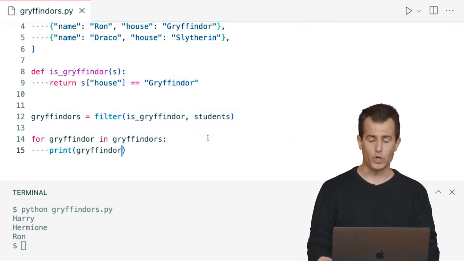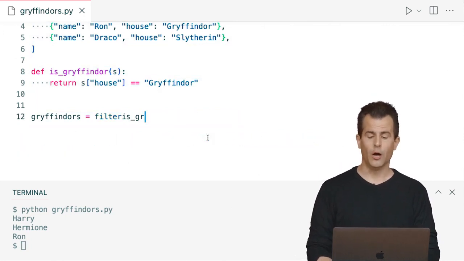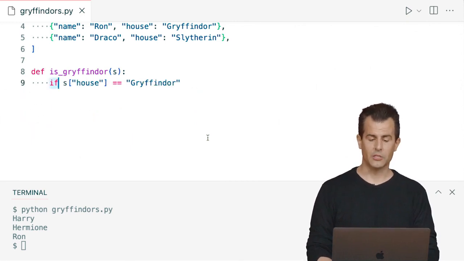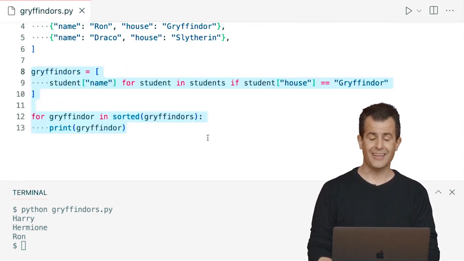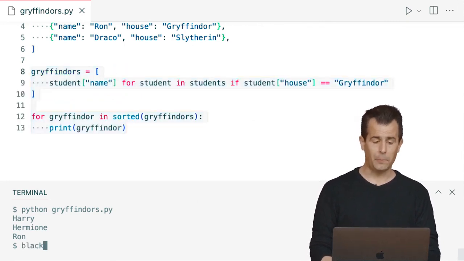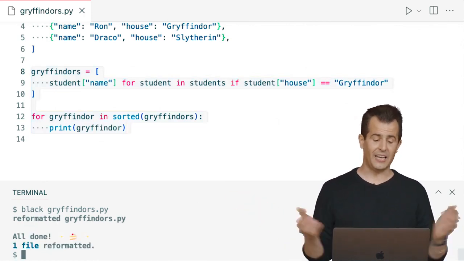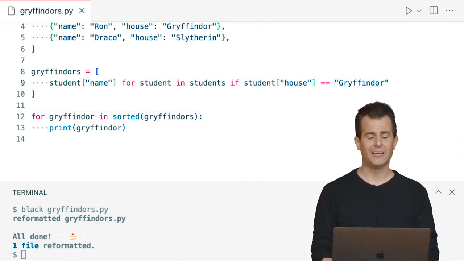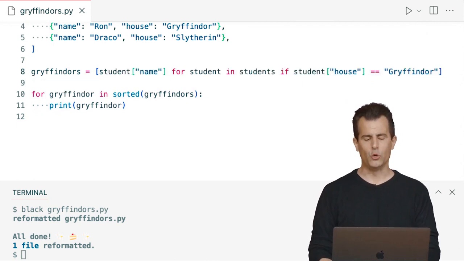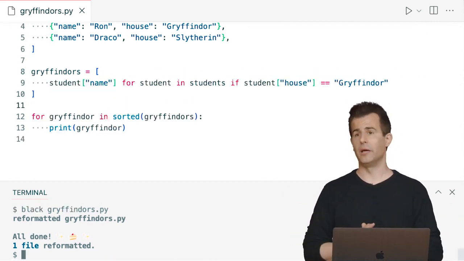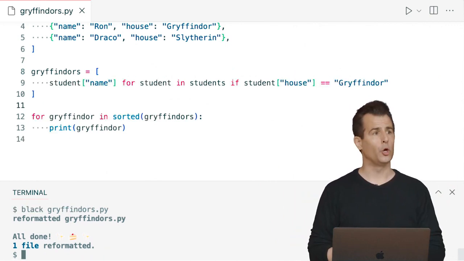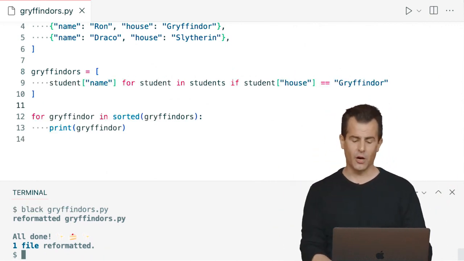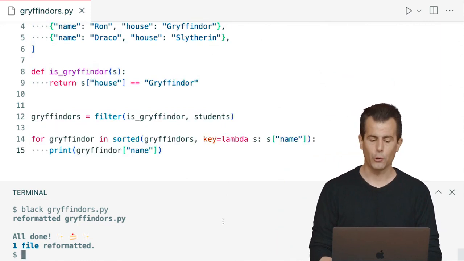Well, let me rewind to that version, which was using the somewhat longer list comprehension, which looked like, if we go far enough back, give me a few more undos, which looked like this ultimately. Let me go ahead and run black on gryffindors.py, and you'll see that it reformatted ever so slightly, but I proactively fixed this myself. Had I done it on just one line, I knew that black might not like that, it would have fixed it for me. So I just proactively fixed it before writing the code myself. How about time for one other question on gryffindors.py and this approach of using a list comprehension or filter?